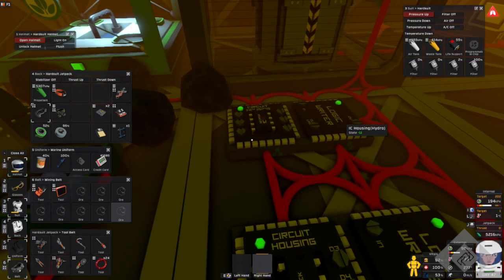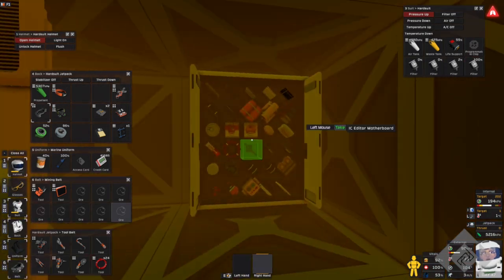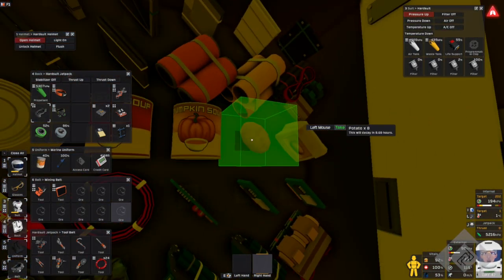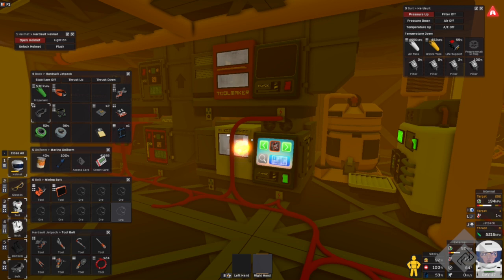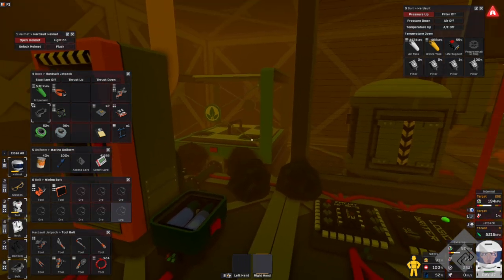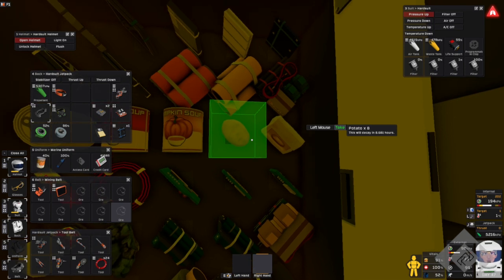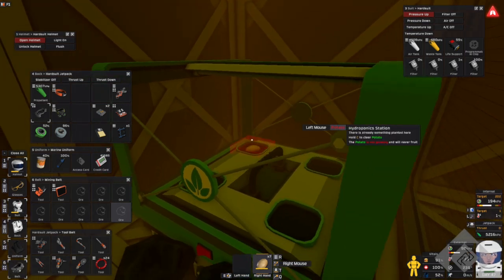Now let's turn the hydro tray controller off. We still got plenty of hours on the potatoes. And my only concern with the potatoes is that they'll go bad and I won't be able to plant them. Although I guess I could plant 4 right now. But then I'd have to wait for them to mature, so let's do that. Let's put 4 in right now.